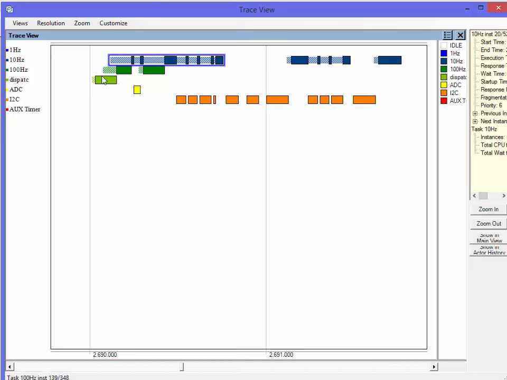So the reason why it's solid green here and mesh green here is because the dispatcher gave the signal and this 100 hertz task is ready to run at this stage, but it doesn't run until the solid. Okay, so the dispatcher told the 10 hertz that, hey, you should start running. But remember, the 10 hertz is only going to run according to its priority level. So 10 hertz is designed to be lower priority than 100. So it's only going to run here. And you have a little bit of dark blue here before the ADC interrupt takes away the CPU allocation. And after the ADC, we go back to the 10 hertz. And then after the 10 hertz, for some reason, the 100 hertz is ready and 100 hertz runs.